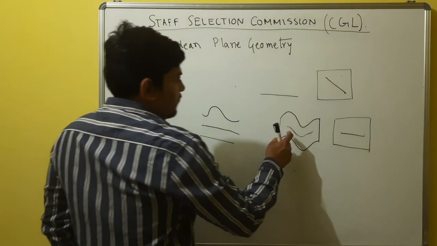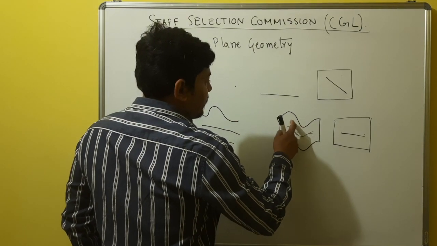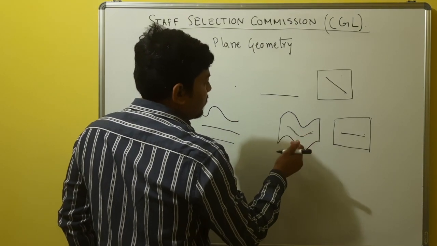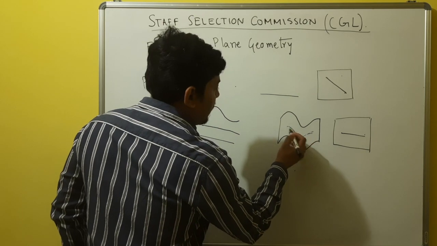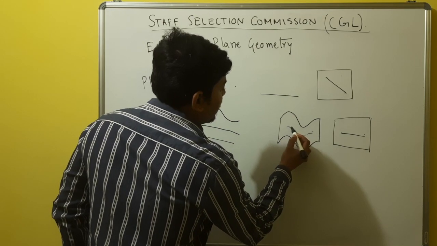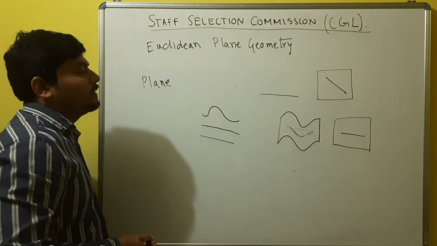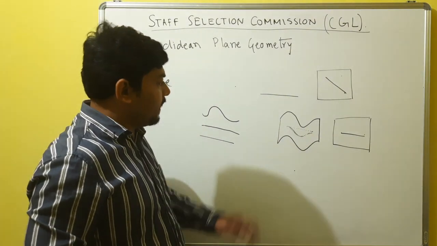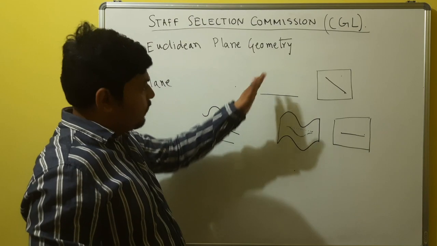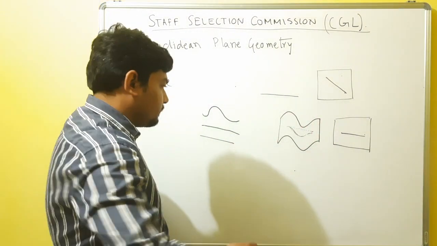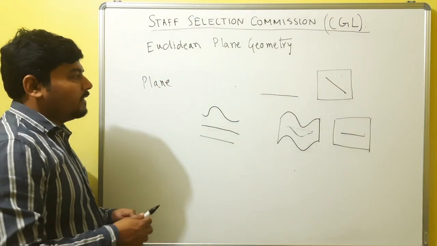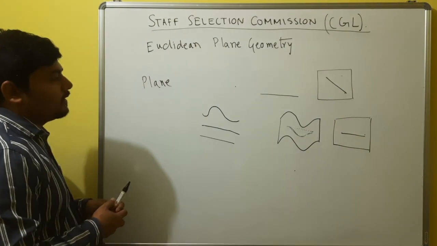Then, though it is not a plane, because the line between these two points is not a straight line. The straight line is something like this, which will be under this particular page. You get me, right? That's why this particular folded thing is not a plane. Okay. Now you got the idea of what a plane is.